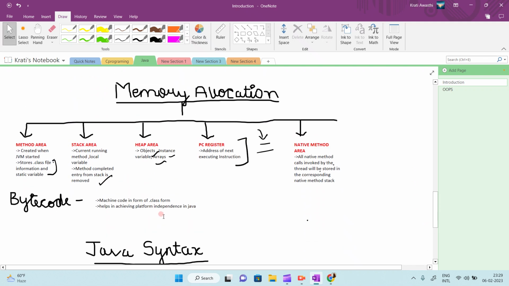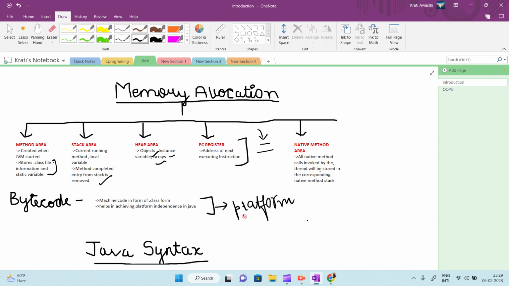Next we have Java bytecode. Java bytecode is nothing but machine code in the form of a dot class file, which is used to achieve platform independence in Java. This Java bytecode is carried from one platform to another.